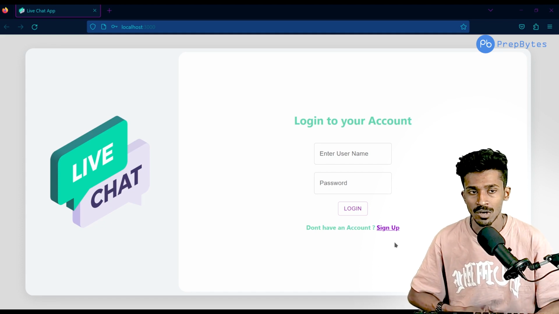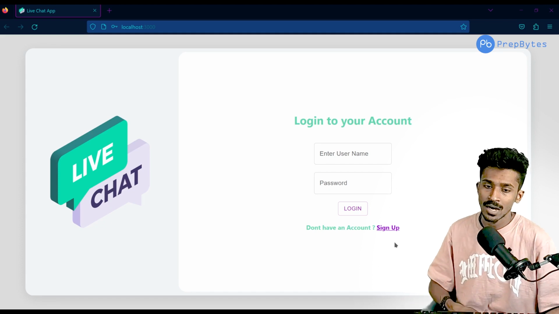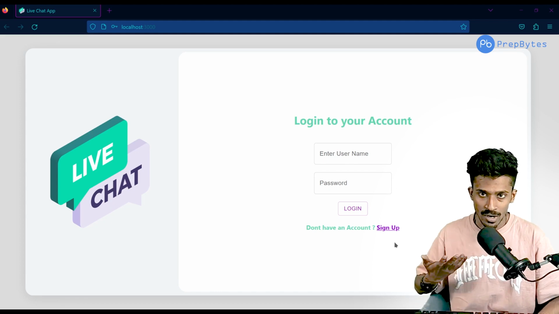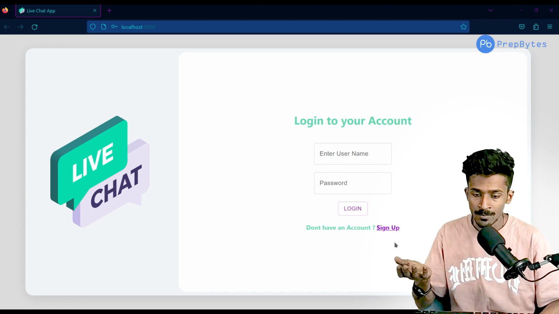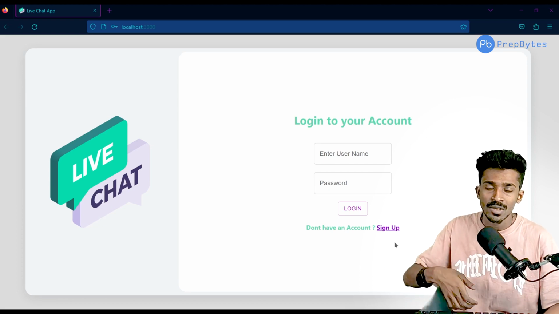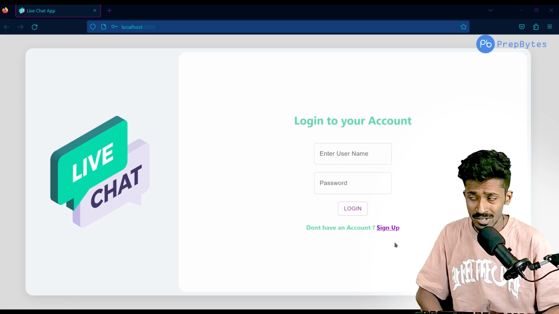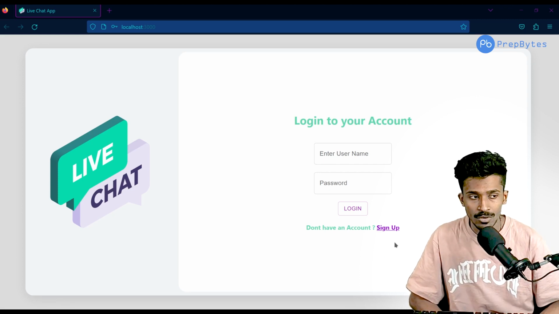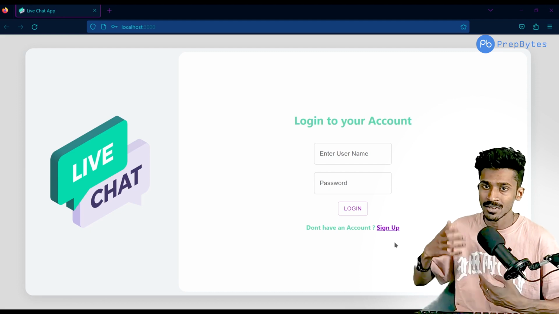We'll be writing some logic so that we are able to send the data to our backend, which is our server, and the server is then able to store the information in our database. We're also going to be doing a bit of encryption by using bcrypt, so that our password gets encrypted when it's being sent onto the database.